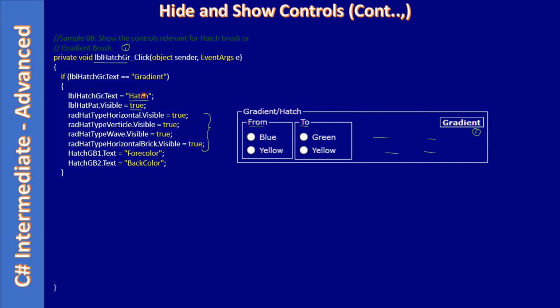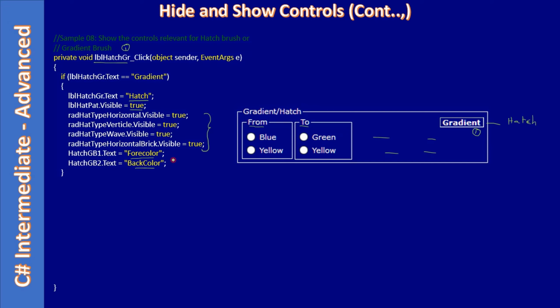But when the user clicks here, we need to change the mode from gradient to hatch. So here we rename the caption, then we will show all the controls here. Then we will change the group box header from 'from' to 'fore color' and 'to' to 'back color'.